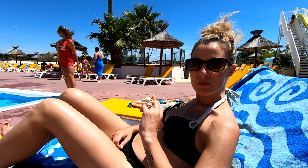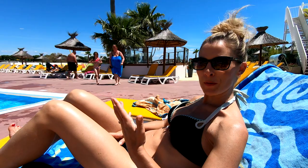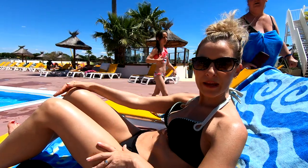So when you're going to a public pool in France, the things that you would want to know is, first of all, that there are going to be a little bit less rules, meaning that they won't necessarily have as many requirements in terms of height to get on a slide or that kind of thing. So for kids, there's a little bit more freedom, which is definitely nice for parents.